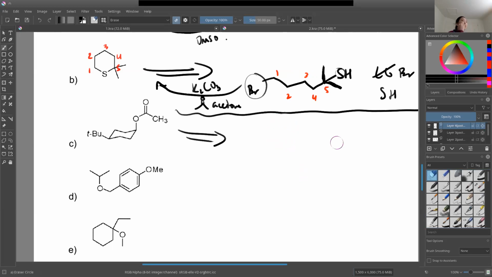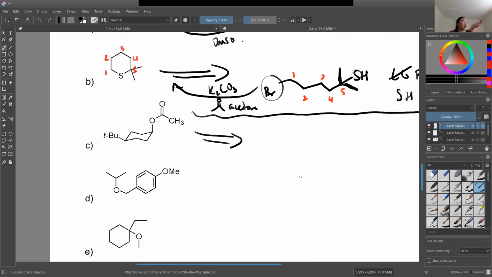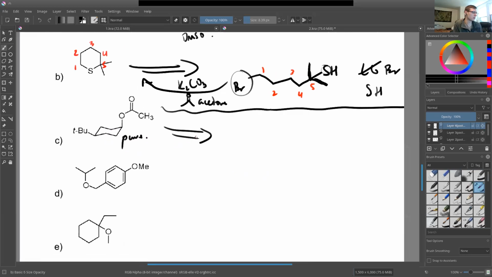The one thing I'm still not sure of is, how do we know to look at it in the chair conformation or in the flat hexagon-looking conformation? Yeah, well, so you were right. This is pure in the sense that it's just this isomer. And if it was supposed to be the other one too, they would draw it as, oh, oops, drew this wrong. If it was supposed to be the other one, they would draw it as being equatorial. So they would draw it this way instead.